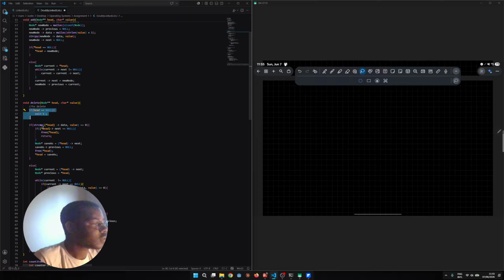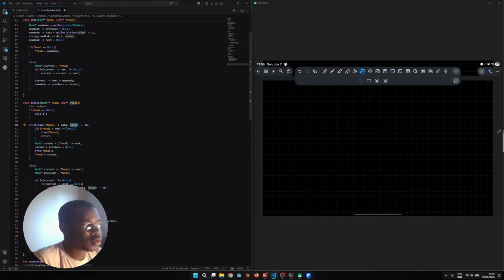And if you are deleting head itself, you use this. This is string compare. It compares the original head to see if the value of what you're trying to delete is the same. So basically the data of the original head and the value that was given, if it's the same, then firstly you check to see if the head next is equal to null.